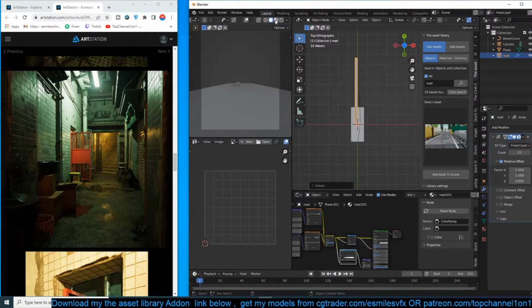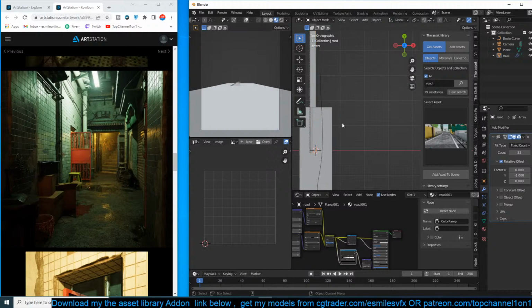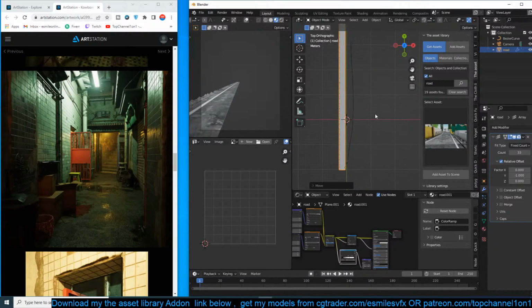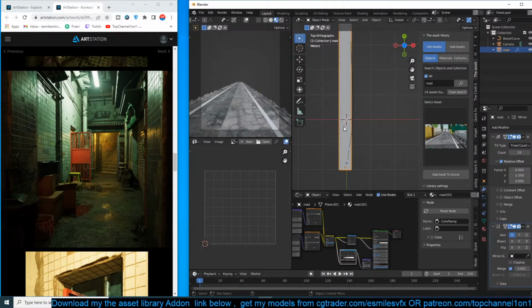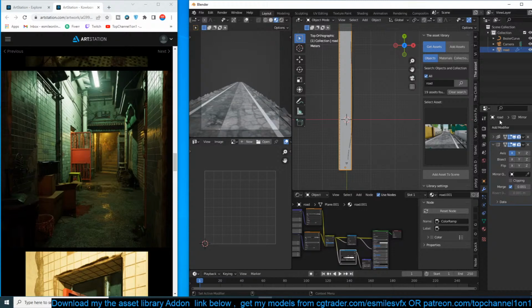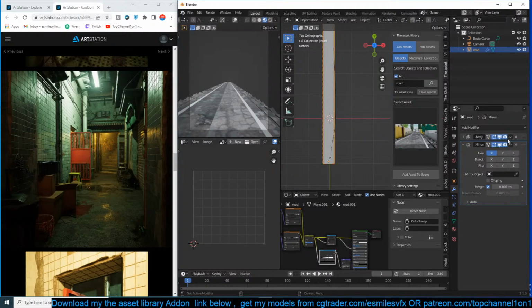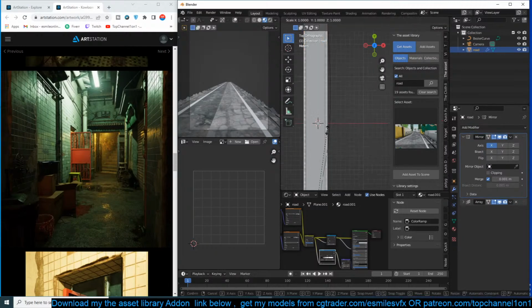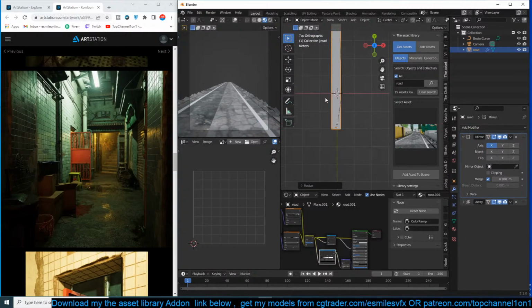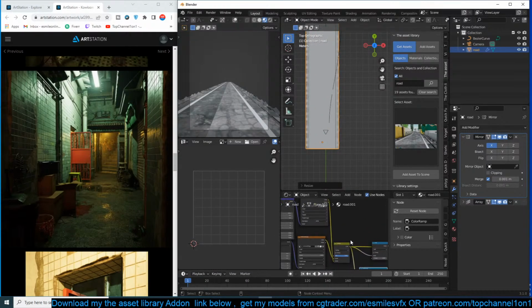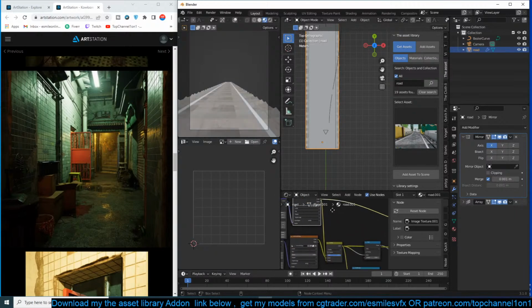Let me go to texturing here. Okay. We don't need the lines since this is an alley.